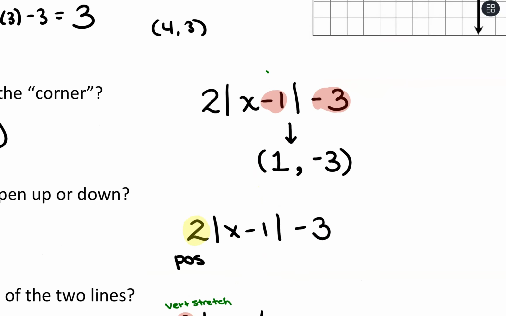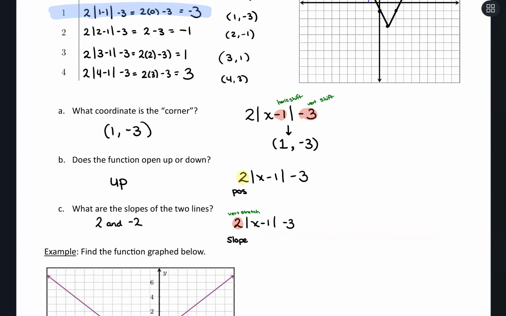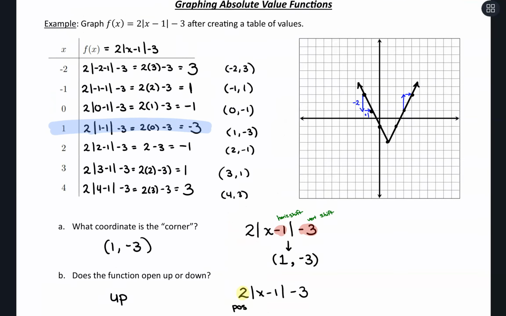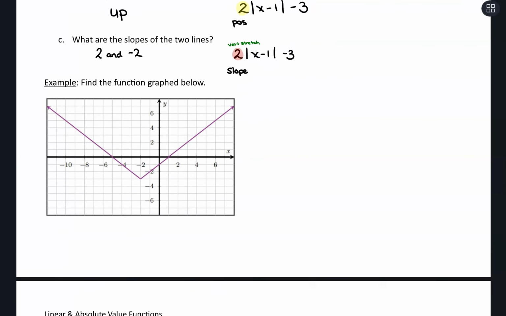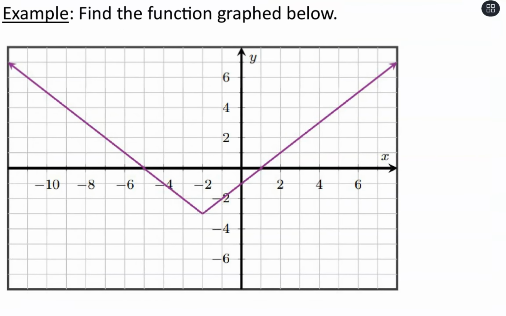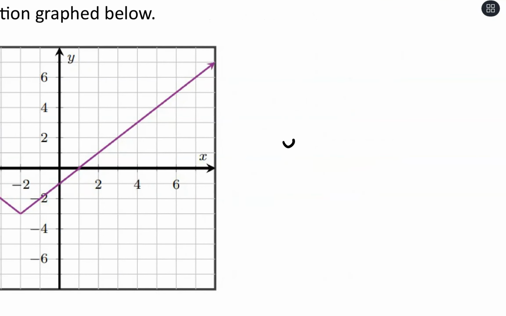And then this is a combination of our horizontal and vertical shift that we're working with. So it all comes down to those transformations, but we can also use these as shortcuts to tell us about how to graph that function. So let's say I'm given a function and I want to come up with what is the actual function notation that we're working with.